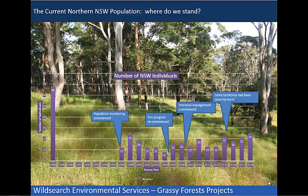In 2016, the survey got 18 birds, but there's probably 4 or 5 that we couldn't find because the habitat had just been burnt a month before the survey. And they don't call when they're in their rainforest refuge yet. But you can see there's starting to be a nice trend, and that is probably an underestimate of the actual birds. I estimate, based on what we've seen in the last year or so, there's probably another 8 birds on top of that that are still out there, but we didn't pick them up during the survey.